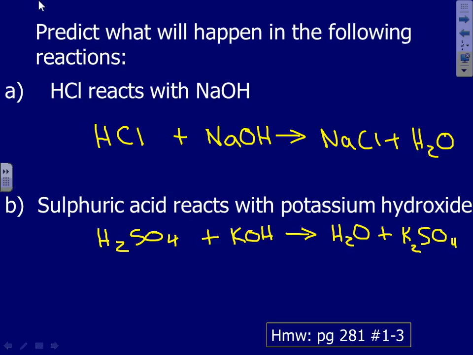This is not balanced. What do we need to do to balance this? Thomas, what am I putting? Which K? So the KOH, 2 there. Okay. What else do I need? I need one more thing here. Yeah, Josie? 2 waters. Because these 2 H's get together with these 2 OH's to form 2 H2O.